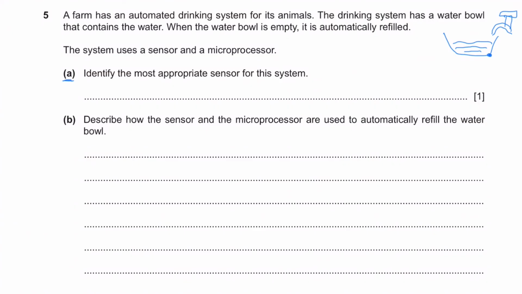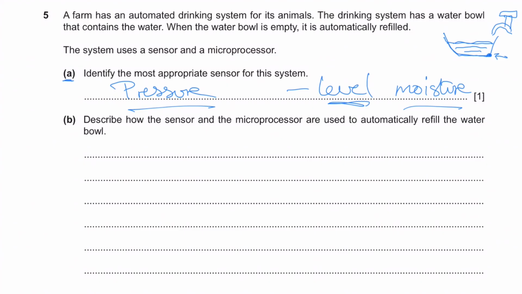Okay, well, we've got water here. We could have when the water reaches a certain level, or whether it's empty, so a level sensor. We could have a moisture sensor because it'll dry, but that will probably take time. Pressure sensor, because obviously there's going to be a weight here, and when that weight is gone. So I would say a pressure sensor. When there's no more pressure, that sensor's off. But I think the mark scheme says we could have a level sensor, or we could have a moisture sensor. And I suppose these will determine what we write here.